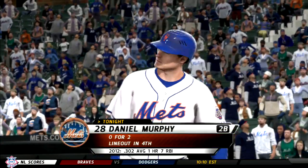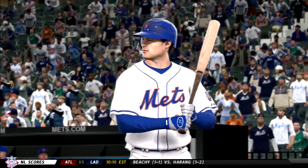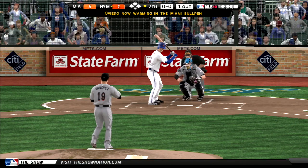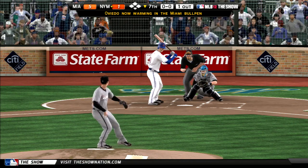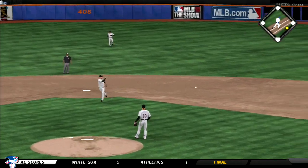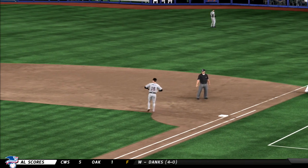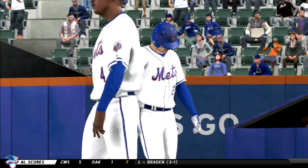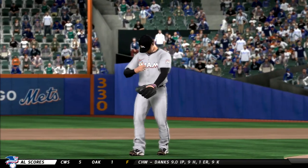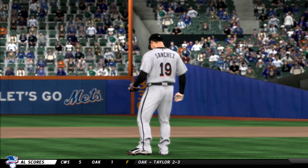Daniel Murphy will stand in, hoping he can find a little green out there for once. He's lined out twice thus far. Now here's the first pitch. Bouncing ball back up the middle, taken by Infante. On to first, and Sanchez has got it working now. There are 2 away. And you start to wonder if anyone's going to get on base against him again. That's 10 straight now he's retired.